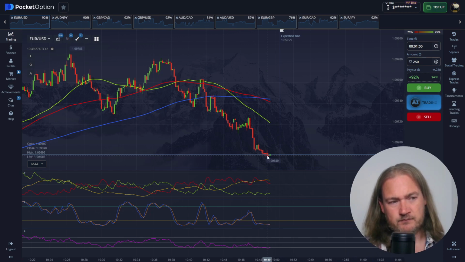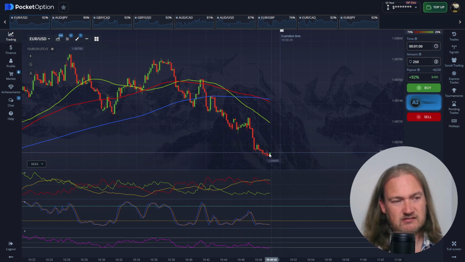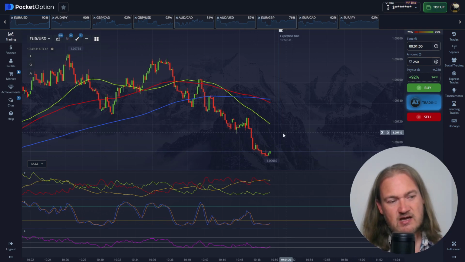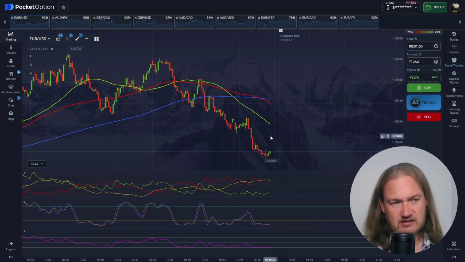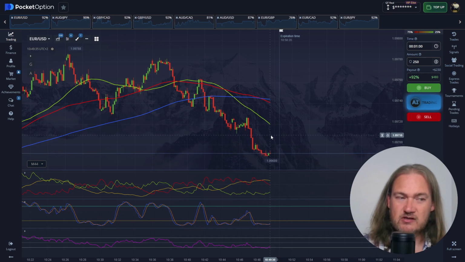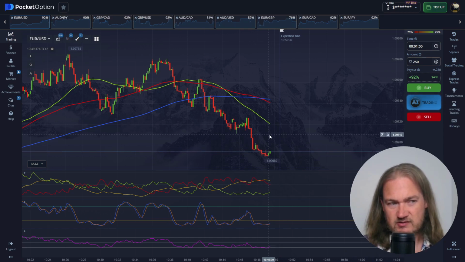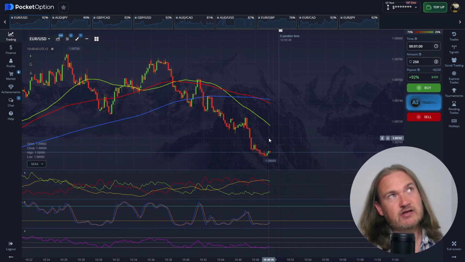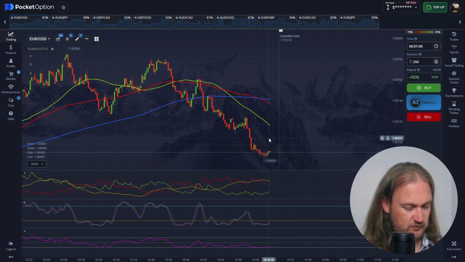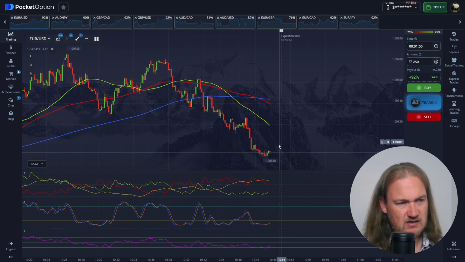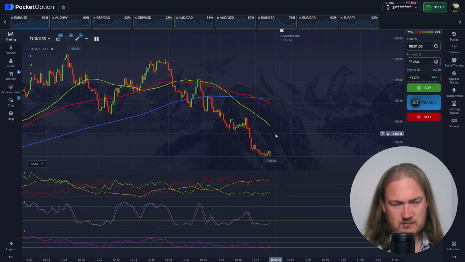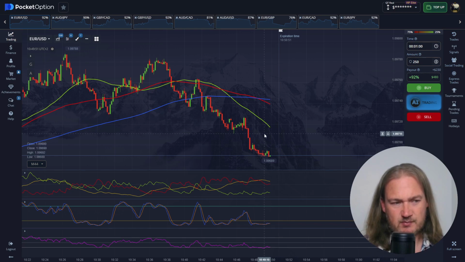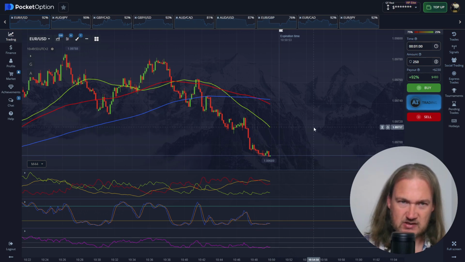So when I say we could see this, we could see this, understand that I'm not trying to predict what's going to happen. I'm just trying to have possible setups that I can plan according to, so I don't get caught off guard when it actually does happen, and so that I can execute my trades quickly.